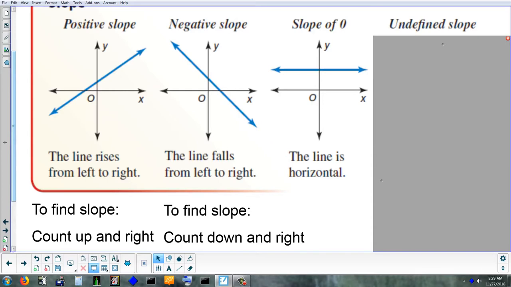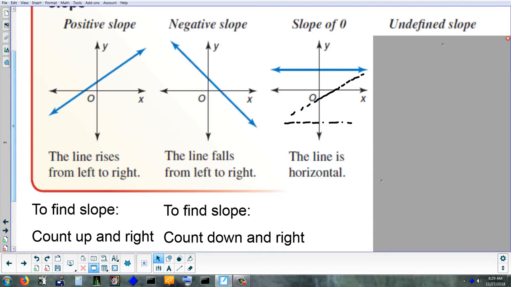So there's two parts when it's positive or negative: the slope, what type it is, positive or negative, and the actual number of the slope. Zero, there's only one answer, it's zero. You're describing it as zero, and the slope is zero. A little trick I remember, you don't have to write this down, but if I drew a couple imaginary lines here, it makes a Z. Z, zero. That's one way to remember. Okay? So there's your slope of zero.